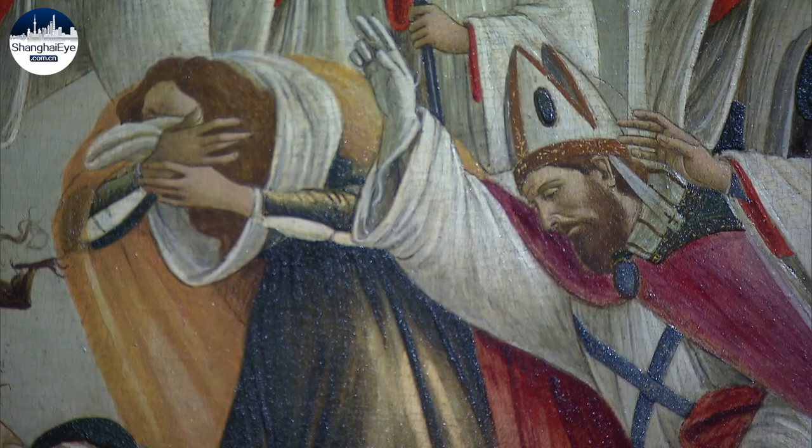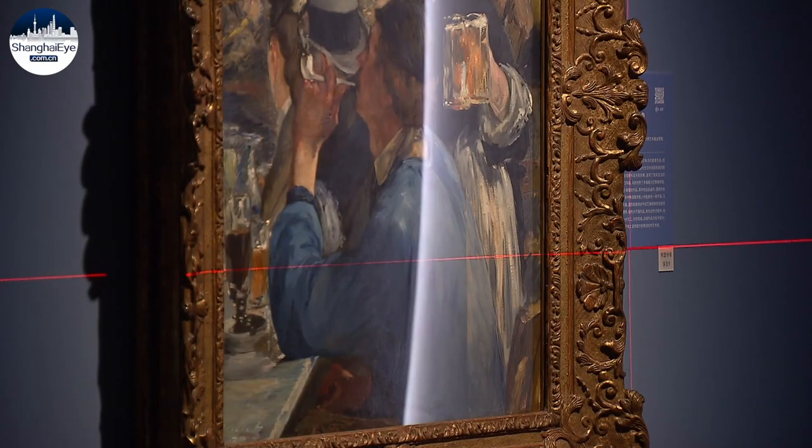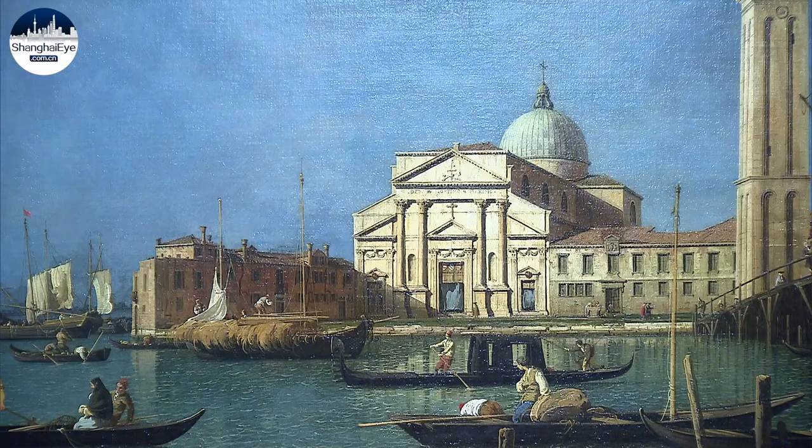In order to protect the exhibits, the London National Gallery requested strict control over the lighting of the paintings. But the details in the paintings can still be clearly seen in relatively low light. Some of the paintings would look monotonous without a backdrop, so we used a bit of light behind them to bring it out, and it still blends well with the overall atmosphere.